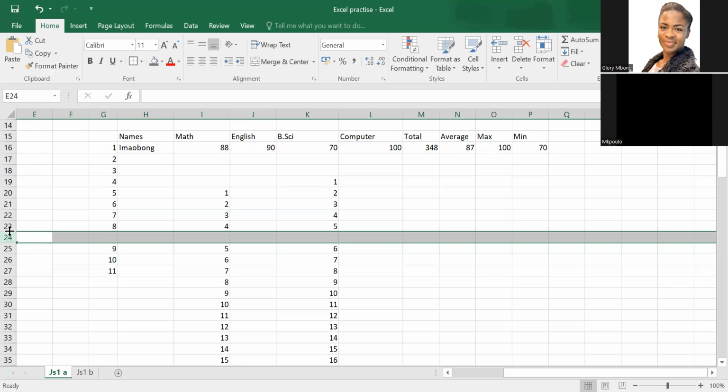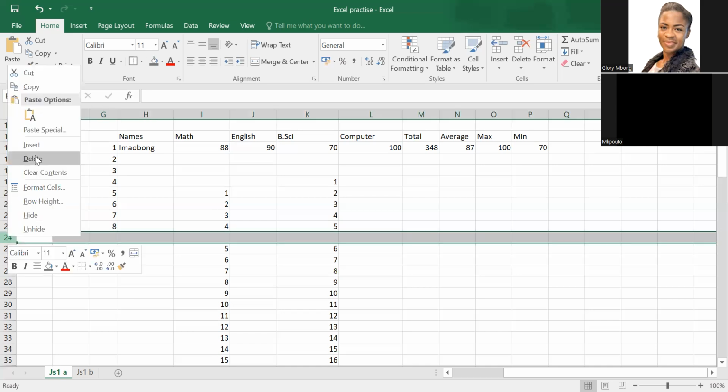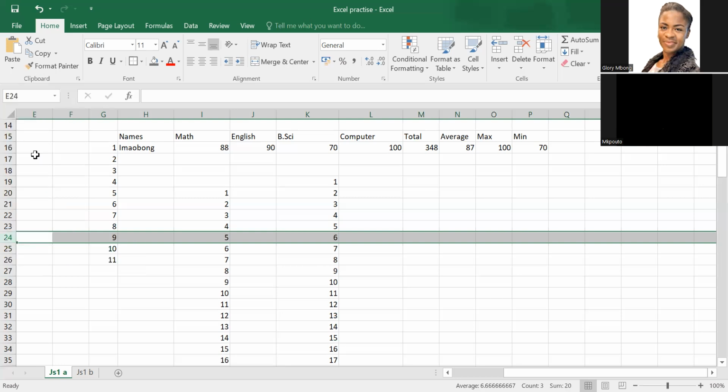If you notice, a new row has popped up. We have a new row now, and you can enter any record into it and adjust it. You can also delete. You right click on the row and you click delete, and everything goes back to normal.